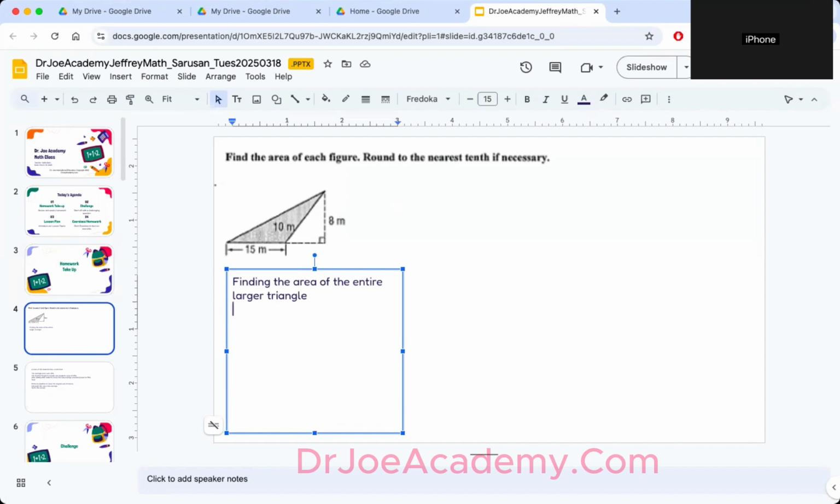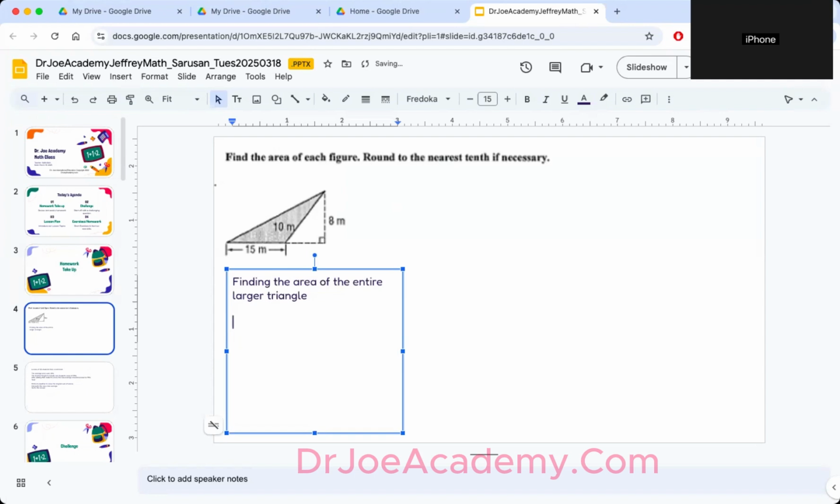You have to find the bottom, but you don't know what the bottom is, because it only says 15 meters for part of the bottom. Right, so we only know a portion of it, but how do we figure out the other portion? Because we do have enough information here. Yeah, 8 is a good place to start. The other part is 8, right? So the number 8 is definitely a part of it, but all right, let's jump into it.